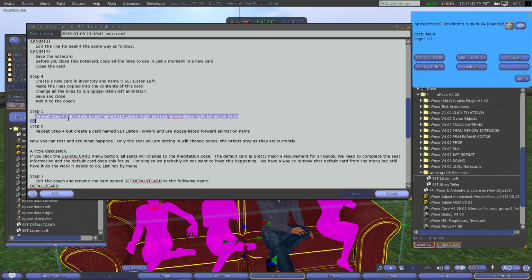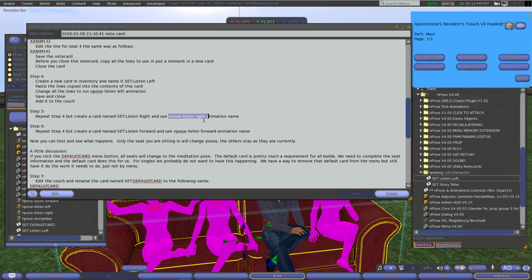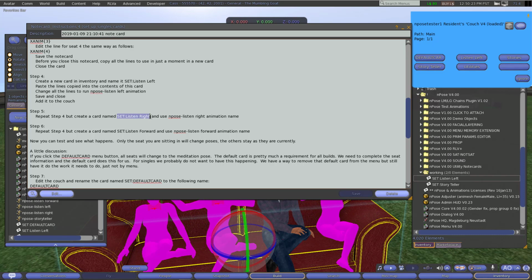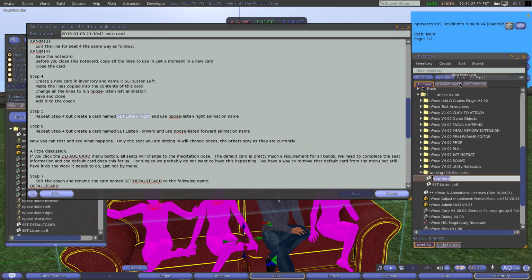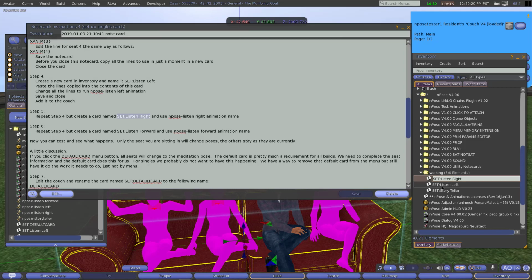Now it says repeat step 4 by creating a note card named listen right and use nPose listen right for all the animation names. And 6 is for listen forward. So I'm going to zoom through this really quick and get them all set up and added. So let me add a new card, name it this.